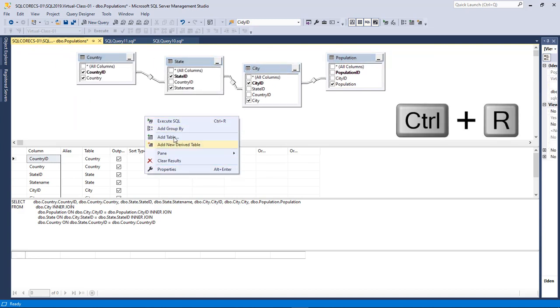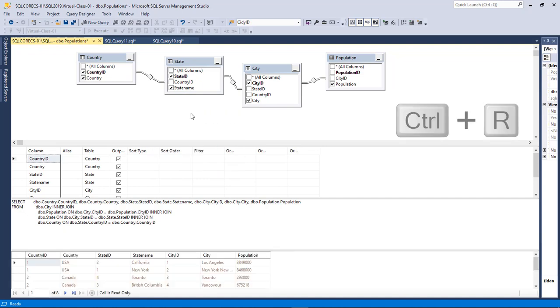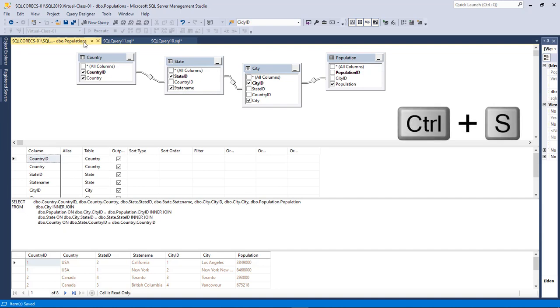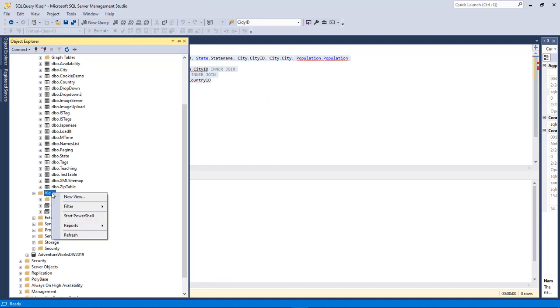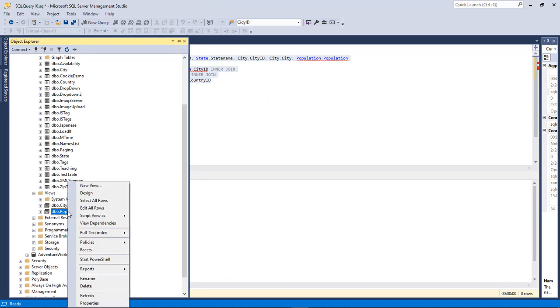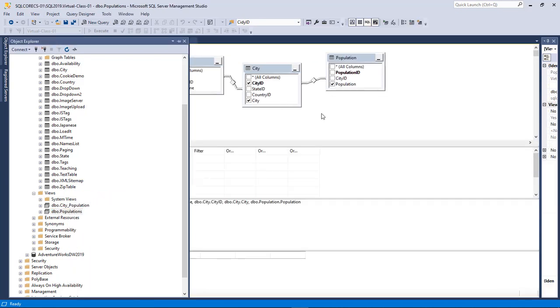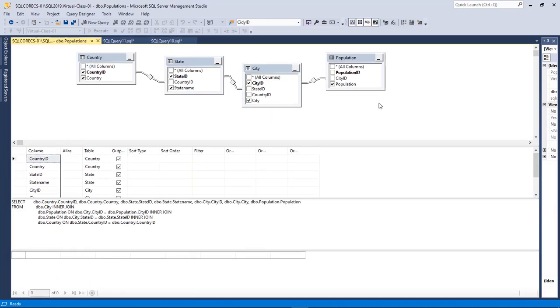Now whenever we right click and then we execute, or we just press Control R to execute our query, you see right over here, you got the star right here at the very end of our population's name. That means that we have made a change inside of the view, whether we have added a table, added in a query, or we've just moved our tables around. So we're going to save that. As you can see, star's gone. Close out of it. Come over here. We're going to refresh our view. Then we're going to load it up again. And then there we go. It is exactly the way we left it.